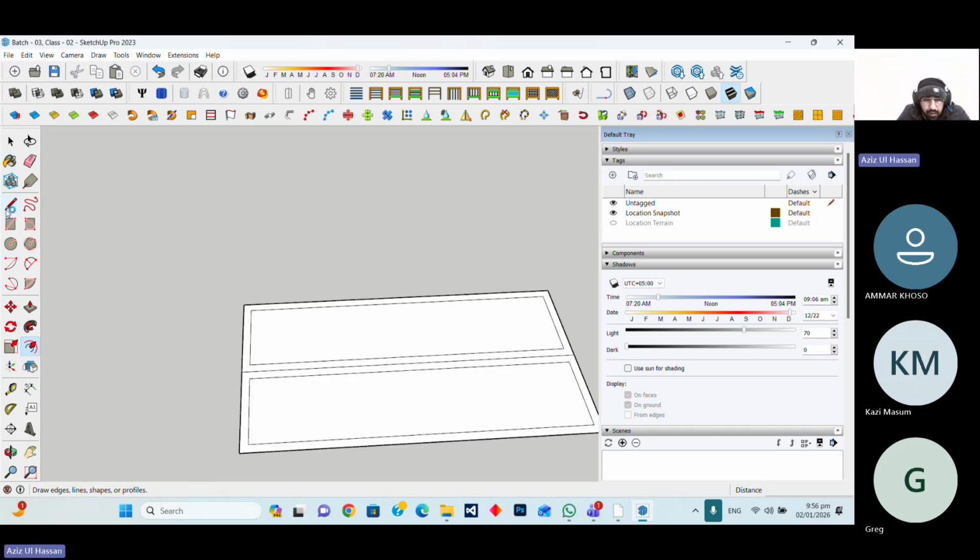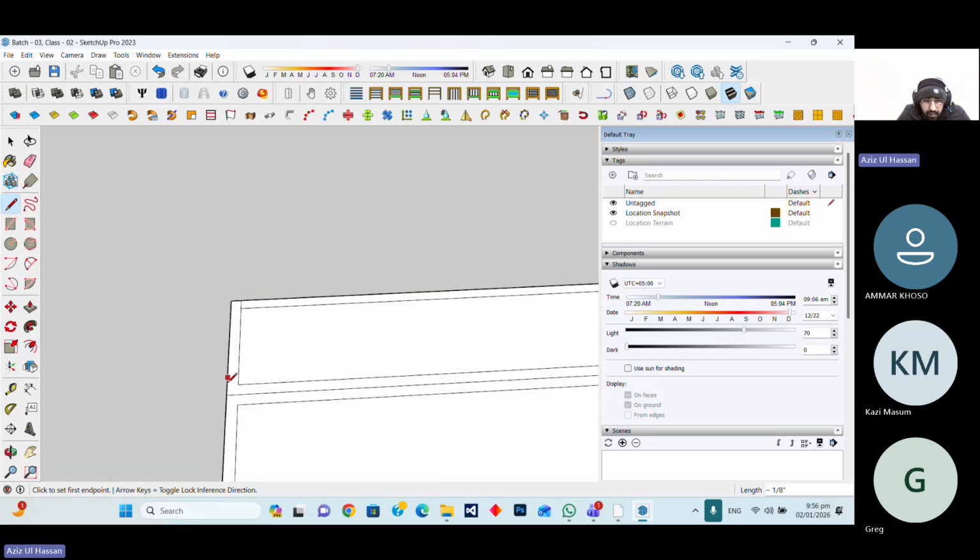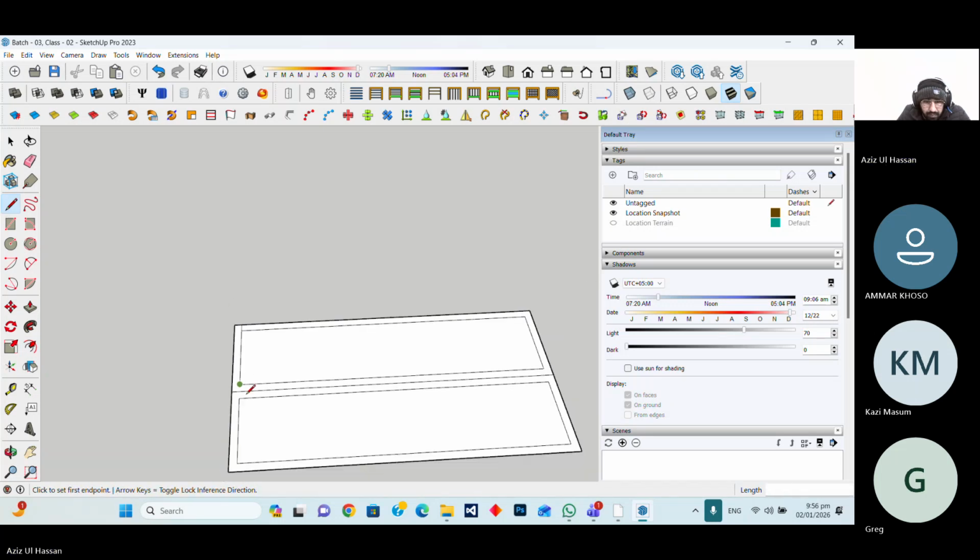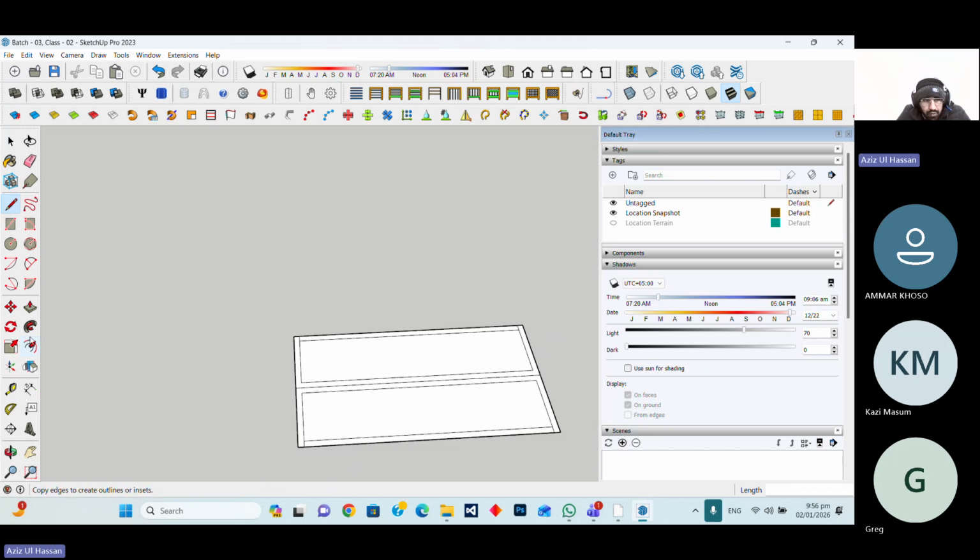Now you will make a clear one. Okay. Now you will erase the center portion.